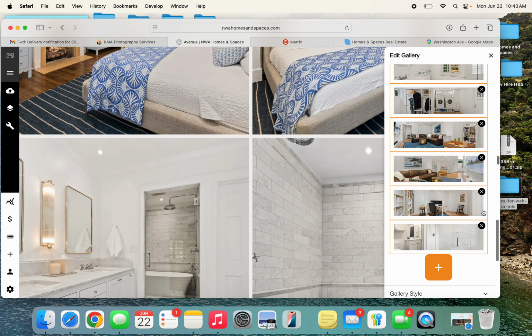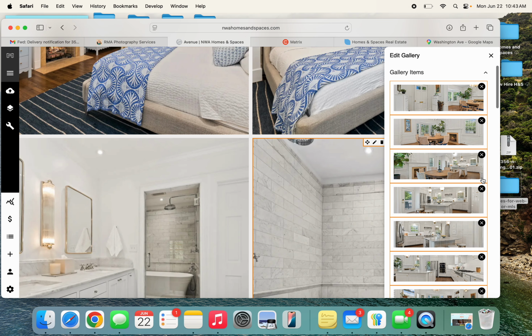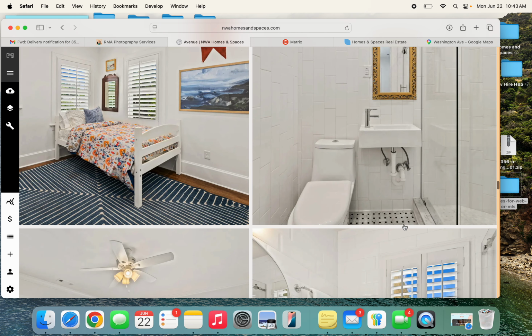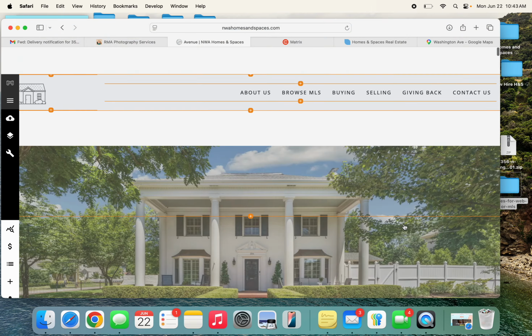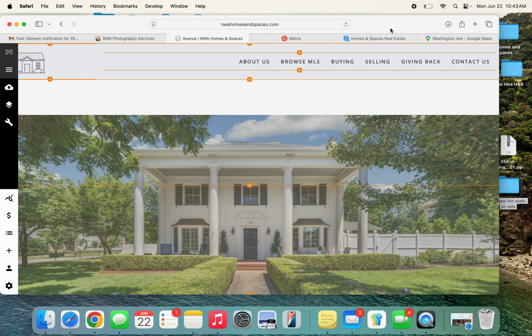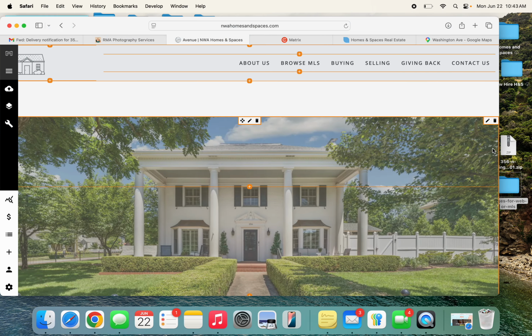Scrolling back down. Okay, perfect. And so these should be all of our interior photos. And I'm going to stop this video now, and this is going to be part 1, and then we'll come back for part 2 that we do all the other text fill in and whatnot.